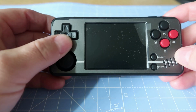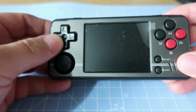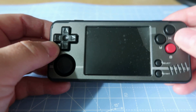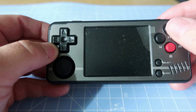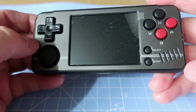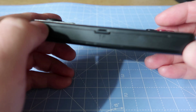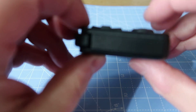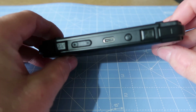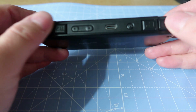You're most likely going to be using the D-pad, and the D-pad seems okay. It's pretty reasonable. Nothing amazing. Nice buttons as well. They are quite soft feeling, and you've got your start and select at the front there, and a single front facing speaker as well. You've got a 64 gig memory card at the bottom. It's your usual standard memory card. You may need to swap that out if you want. You've got your shoulder buttons either side, and they are nice and soft as well.